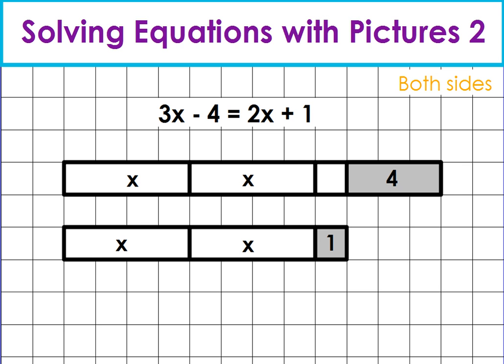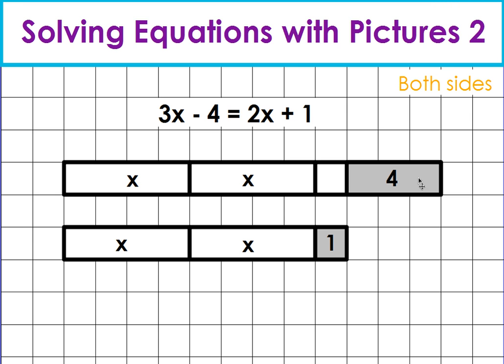Now remember, the goal is just to work out what x is. So here I've got x and that's equal to x. Well, that doesn't help me. Here I've got x and that's equal to x. Well, that doesn't help me. So it's going to have to be something to do with this. It might help if I split it up just a little bit.